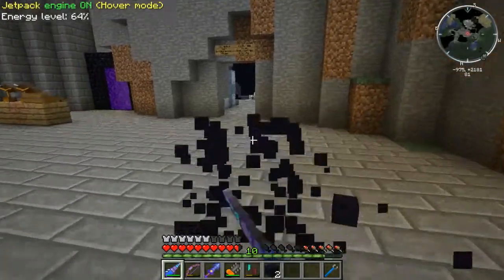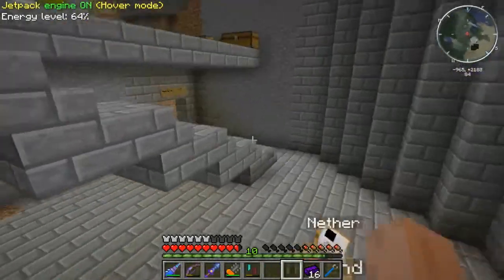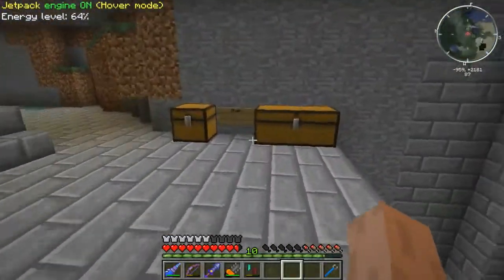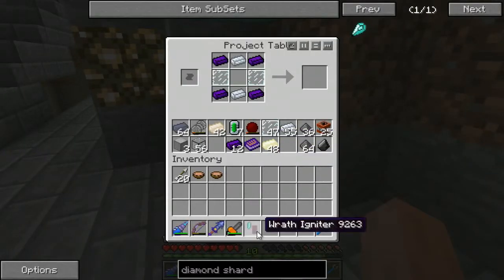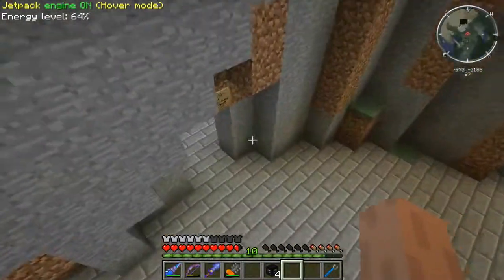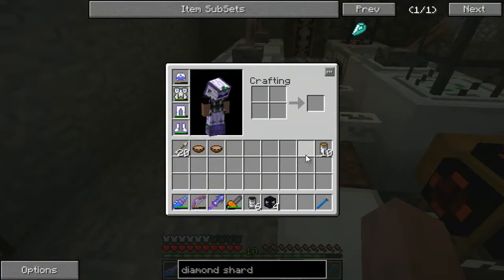So you break this, and you've got your dark iron blocks. Those turn into 4 dark iron ingots, 4 per. So you can go in here. Bam, bam, bam, bam. Bam, bam. And finally, you need... I like to keep 1 for making my wrath lamps and 1 for making the dark iron blocks. And then you do this. See, it'll take away a little bit of durability, but that's it. So now we have 4 wrath lamps, which is more than enough to light the area that our base is in. Also, take... Whoa! Okay.